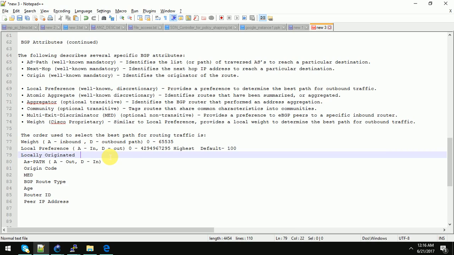For prepending, we can use the access list way of configuring the prepending of the AS path.